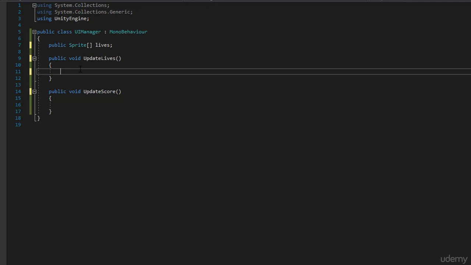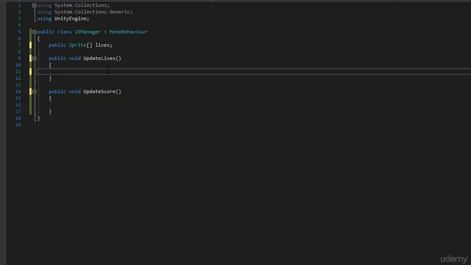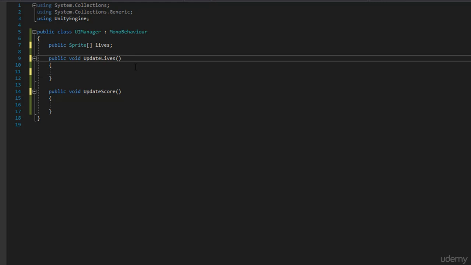Well, that is where we have to get into custom functions or methods, such as UpdateLives, but with parameter types and arguments where we can pass in data to this method. Similar to what you've seen us do with the OnTrigger events and how it has a parameter in there called Collider other, we can create our own custom parameter methods where we can request additional information. So when the player calls this UpdateLives method, they're going to also include how many lives they currently have. I'm going to demonstrate custom methods for you in the next video.